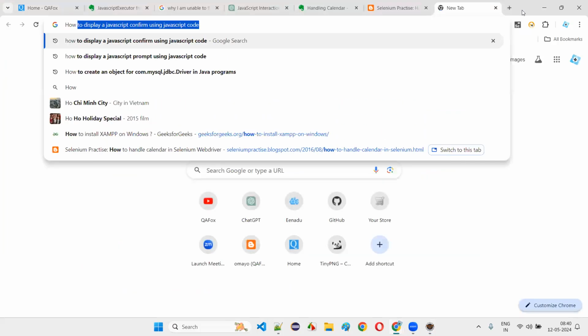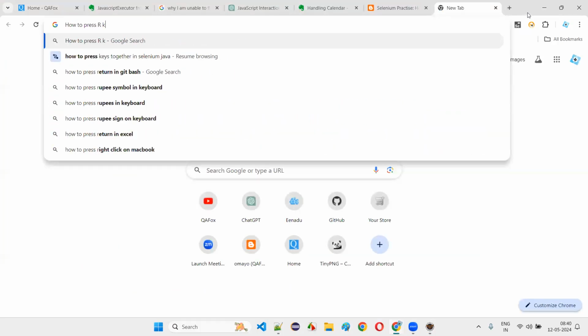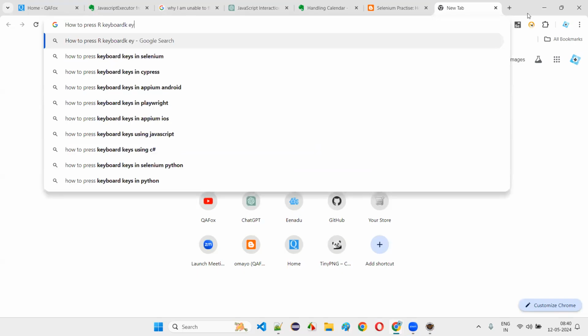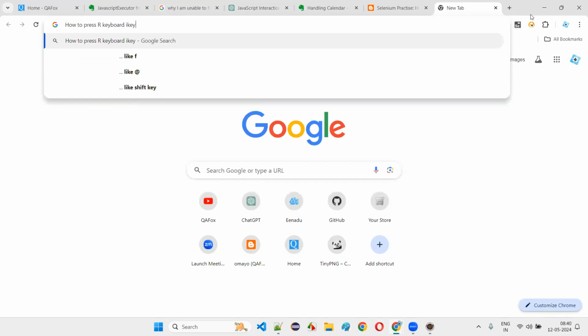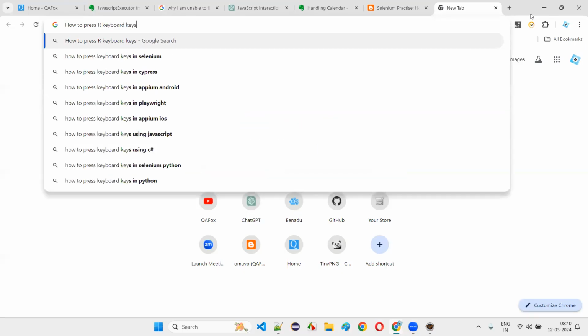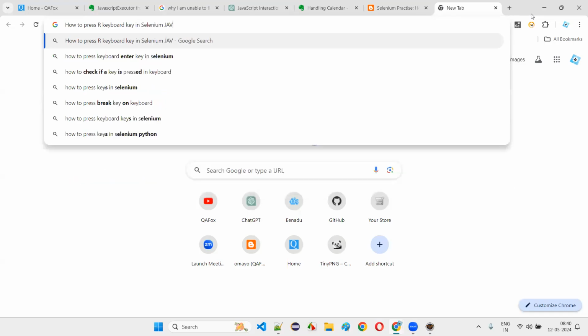How to press R keyboard key in Selenium Java.